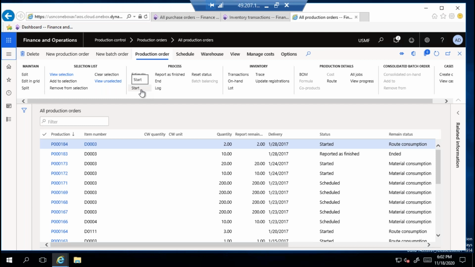I need to refresh once again on the dependencies, and we'll do it tomorrow if you want. This is the complete production process. Start means the stock will be deducted for the raw material. Report as finished means the inventory will be updated with the finished goods quantity, and end means the financial postings will be updated. Whether at the time of start the status is deducted or sold, I don't know.